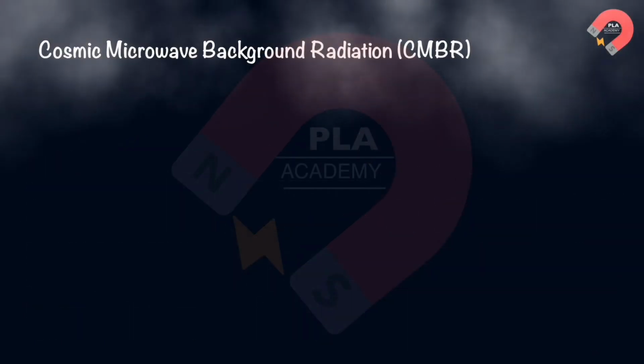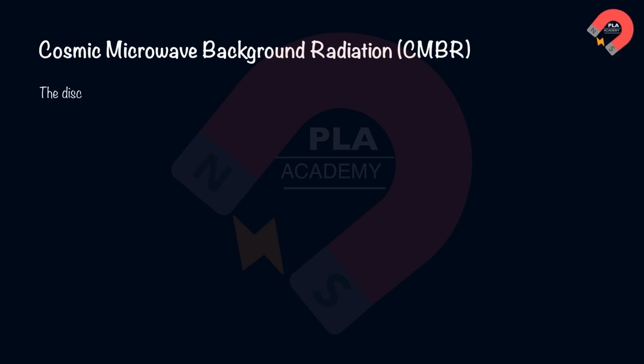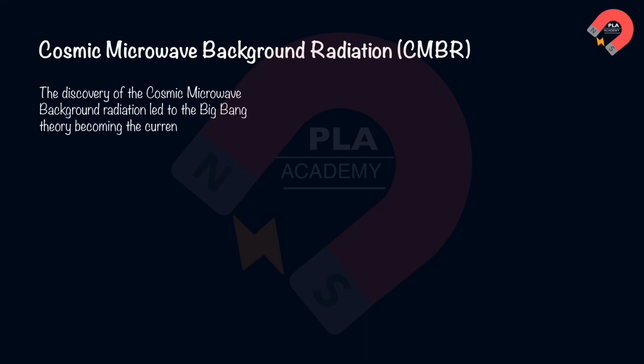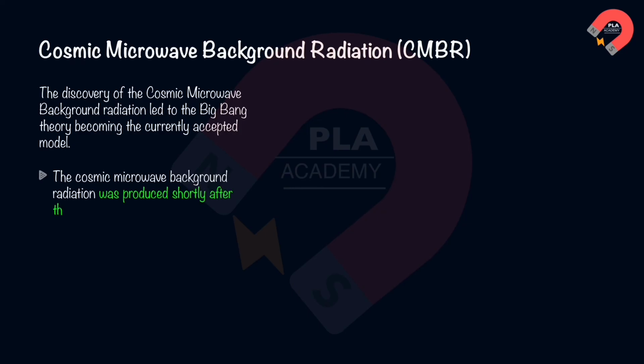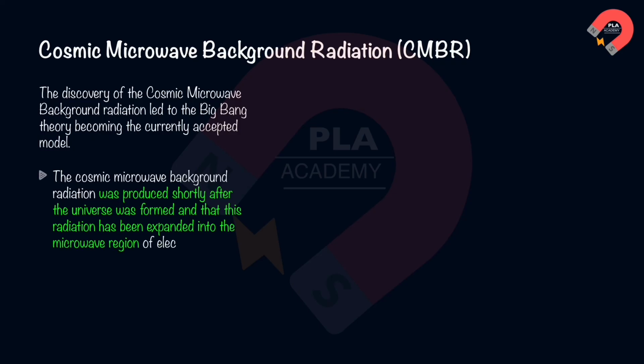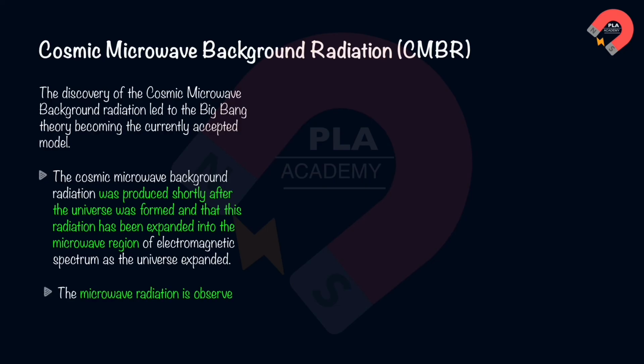Cosmic microwave background. The discovery of the cosmic microwave background radiation led to the Big Bang theory becoming the currently accepted model. The cosmic microwave background radiation was produced shortly after the universe was formed, and this radiation has been expanded into the microwave region of the electromagnetic spectrum as the universe expanded. The microwave radiation is observed at all points in space around us.